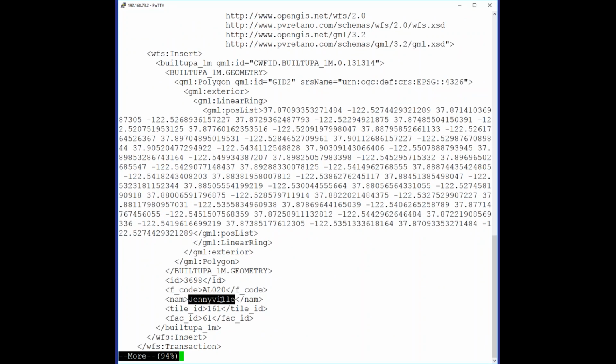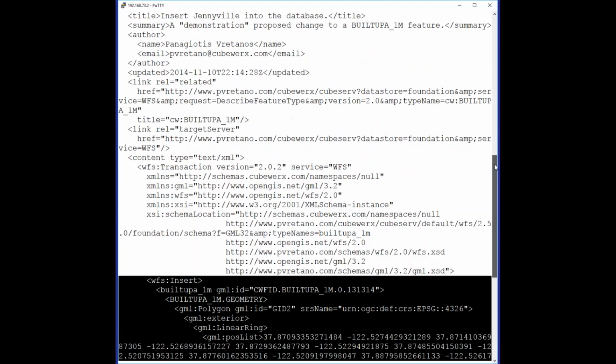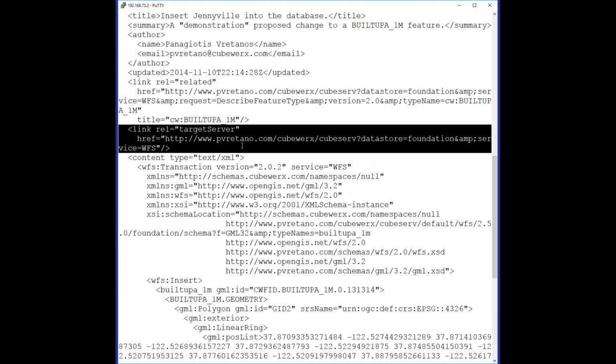In both cases, the proposed changes contain a WFS transaction that adds the corresponding built-up area. The target server in both cases is the Foundation or protected WFS. These changes will now be proposed to the GSS.